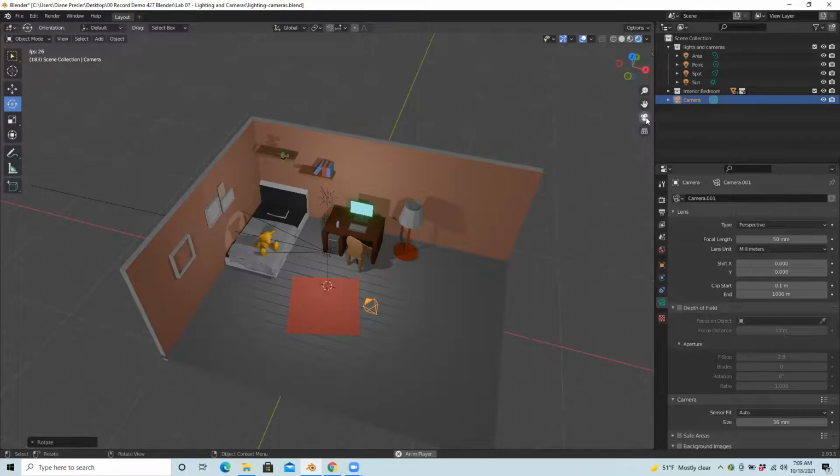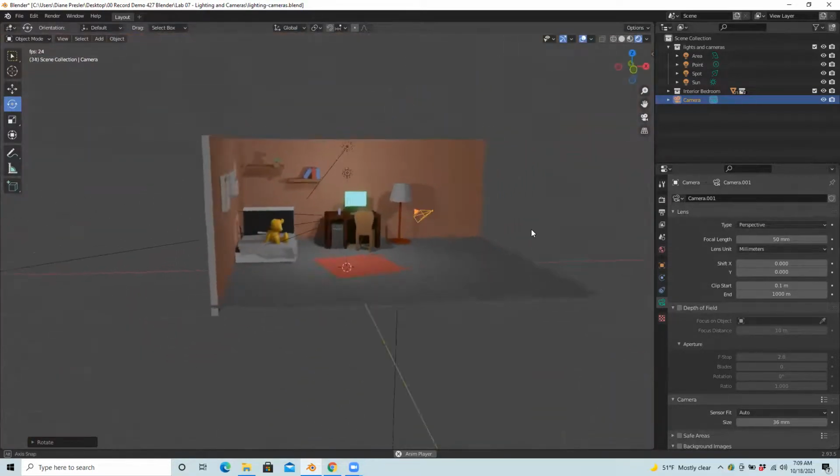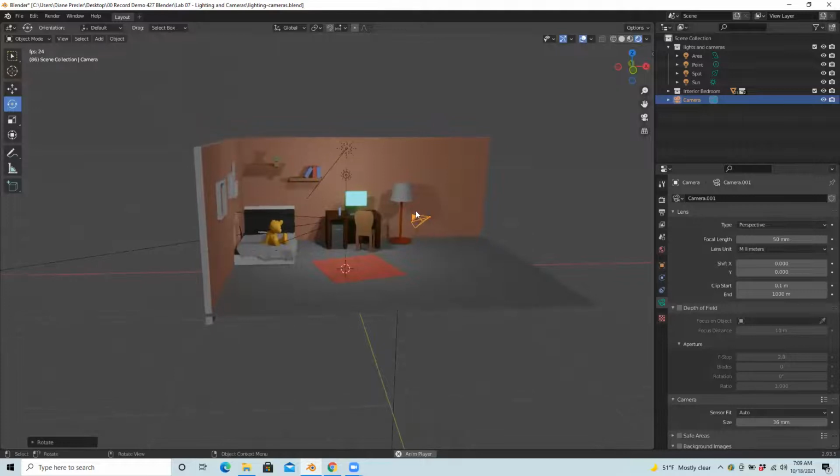And then I can keep checking the view with the toggle switch, and I can view in different directions as well. This one's kind of still pointing at the floor. So let me go back to rotate and start to turn that in a few different directions. And then I'll show you a little trick.